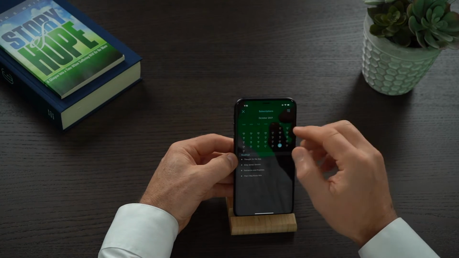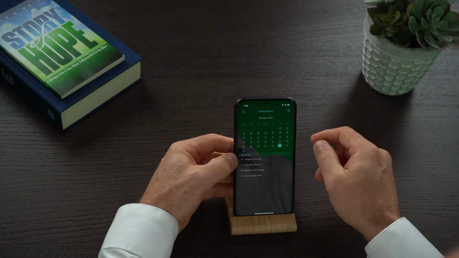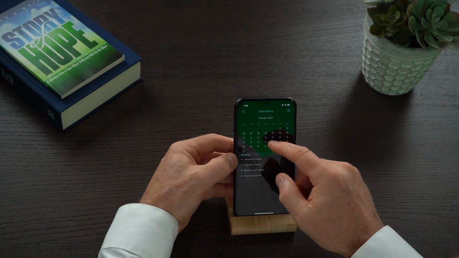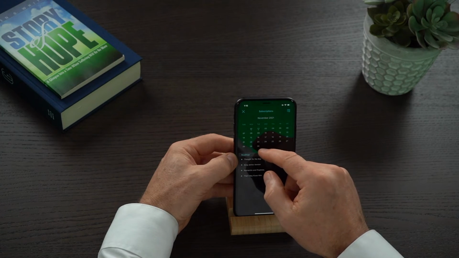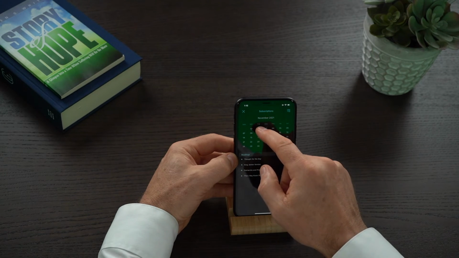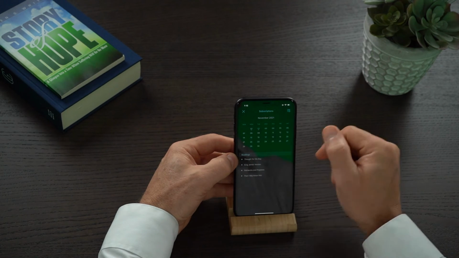So it helps keep track of what you've read and what you haven't read. And if you are seeing here where I haven't got any dots at all, that's because I haven't got to that stage yet. If you're actually on the day, you notice that the current day is marked in blue.